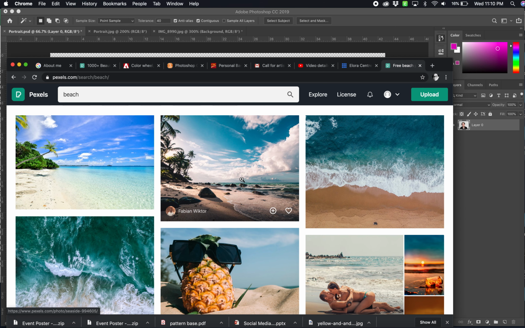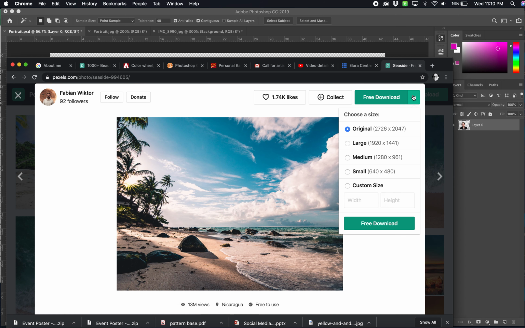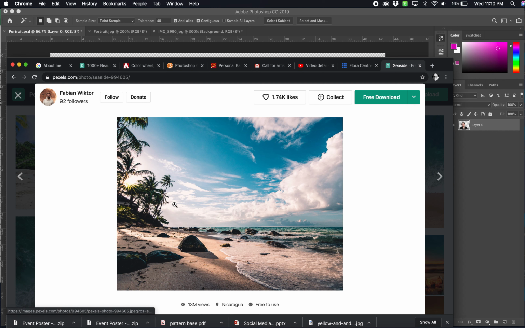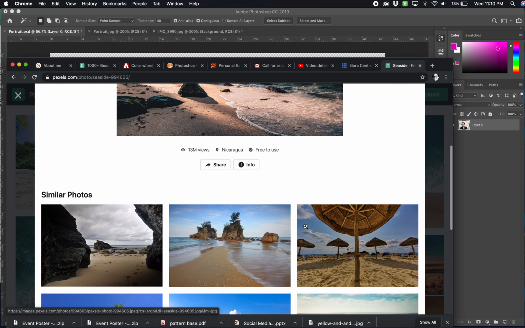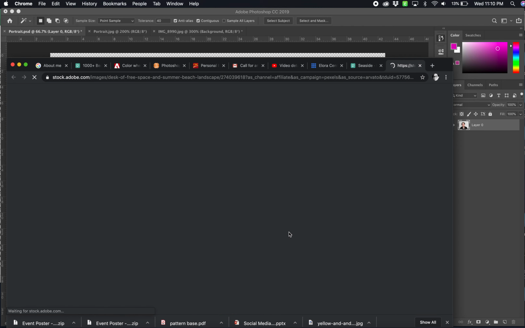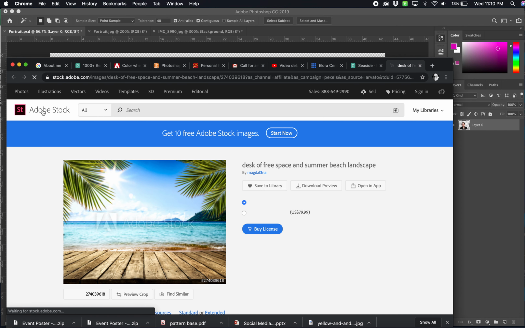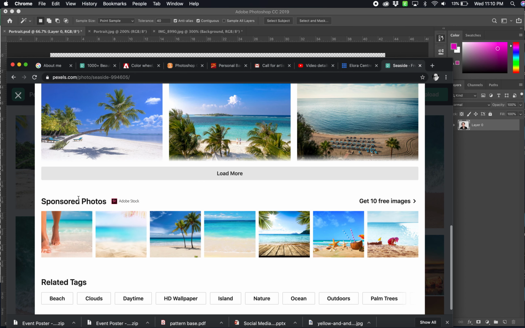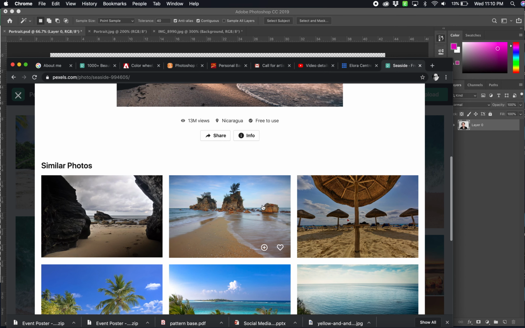There's another nice beach. So if I click on this beach, I can download this image, and you can see that the size here is, if you divide that by 300 for 300 dots per inch for print, if you do the math, you've got about 9 inches width here, so that'll be adequate for what I need for my space. There's some other images here I could also use, like this one, although that's a sponsored link, so be careful what you click on. So I'm going to get out of there. So just be careful of these. These are not the free ones. The stuff up here are the free ones.